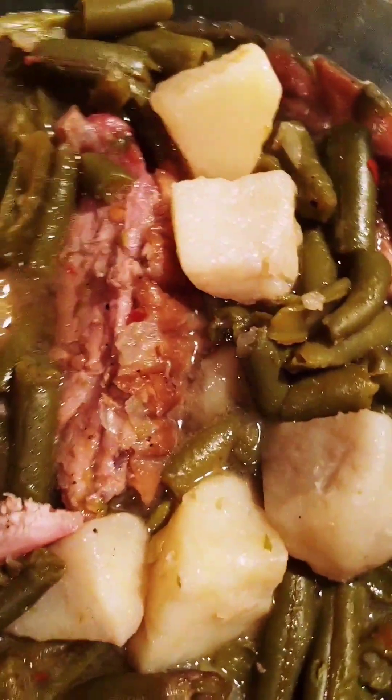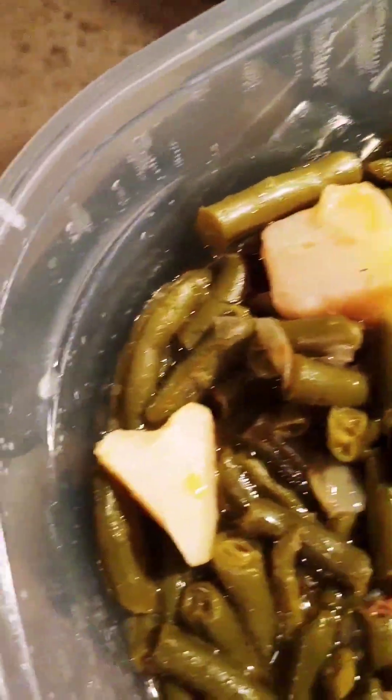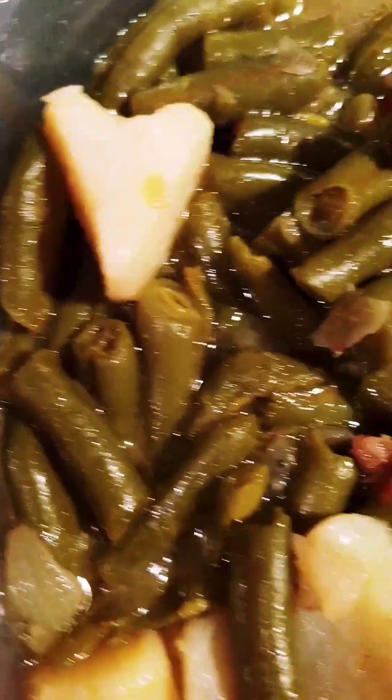And then, honey — green beans with potatoes, old school style. Smoked turkey meat — see how pretty it came out. These are well-seasoned green beans: black pepper, a little pinch of red pepper flakes, one tablespoon of olive oil, a half cup of onions, two cloves of garlic minced and sautéed together. I put beef broth in these — see that beautiful turkey meat? I didn't overcook my beans either. And I had some russet potatoes I cut up in there. They came out real good.